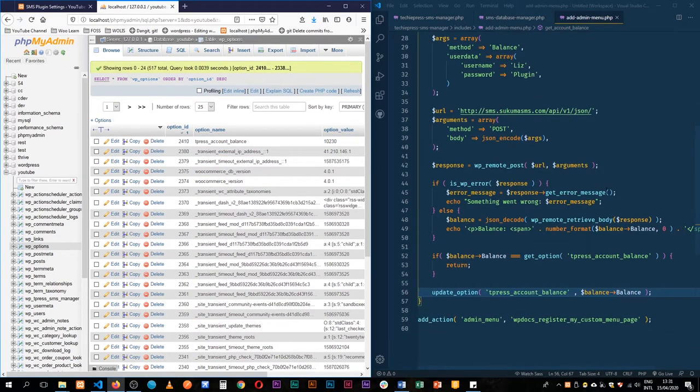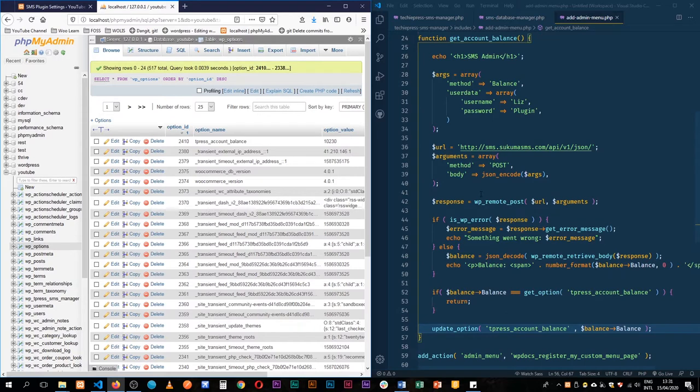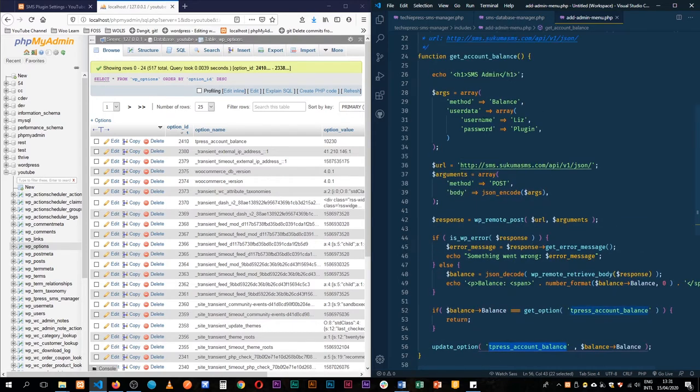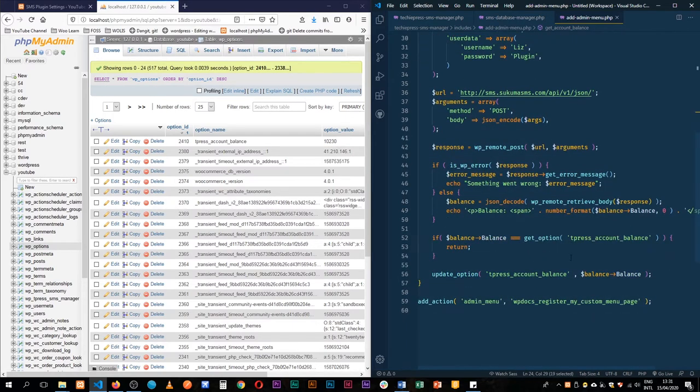So the next thing that we're going to do here is to check if our balance that we've actually stored, if our option of this is equal to the last row that we have in terms of our database. We need to check the last piece of information that we have in our database. So I'm going to create a new function that will be running every other time when we query for our balance. So I'm going to separate this into a different function.